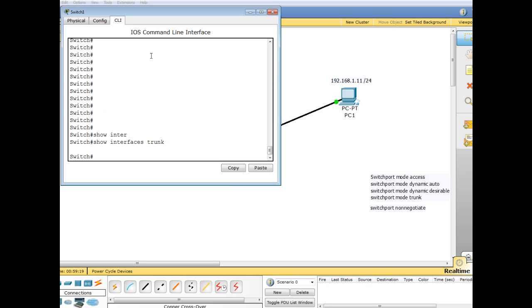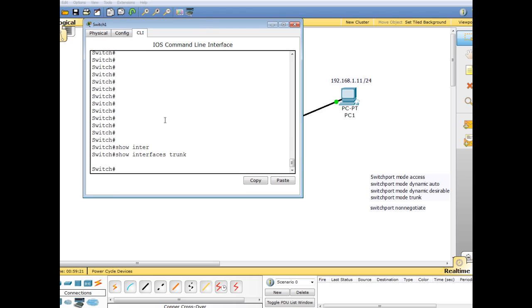In order to make a port belong to a VLAN, you need to go to global configuration mode, config t, and the command you use is switchport mode. Let's use the question mark because I want to show you something up here. Oh no, sorry, we have to go to the interface mode.